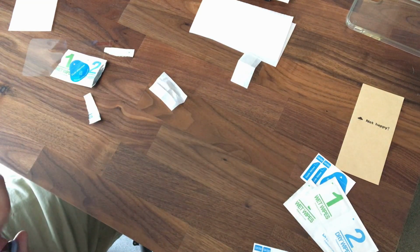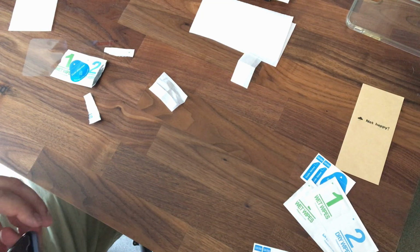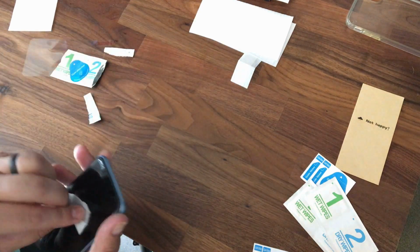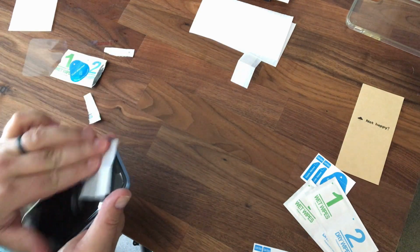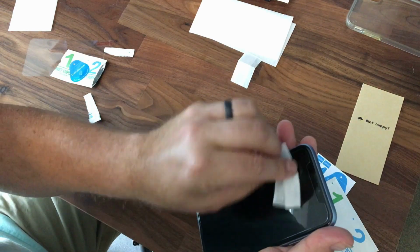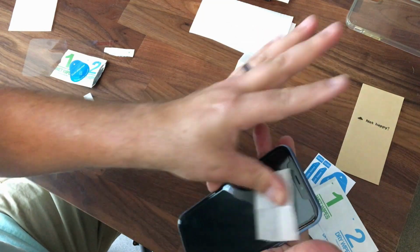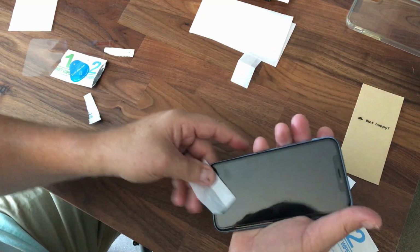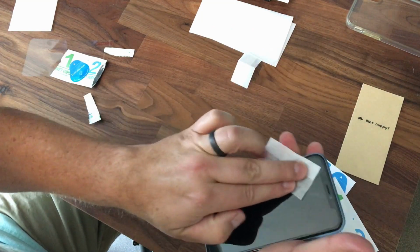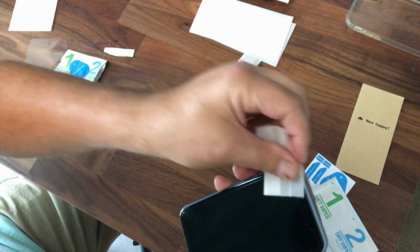I bet I can't pull it back up. All right, it pulled up without anything catastrophic. Good deal. Look at that. I did it. So I'm good. All right, it looks good.